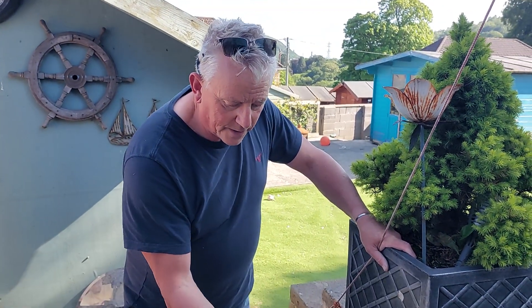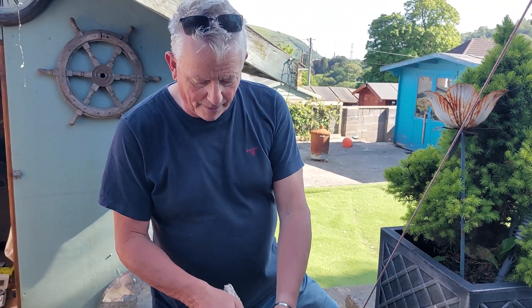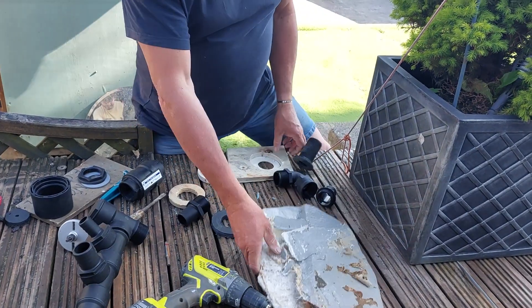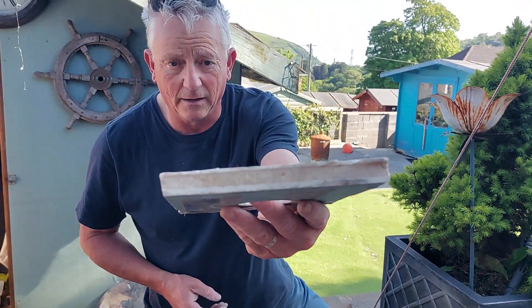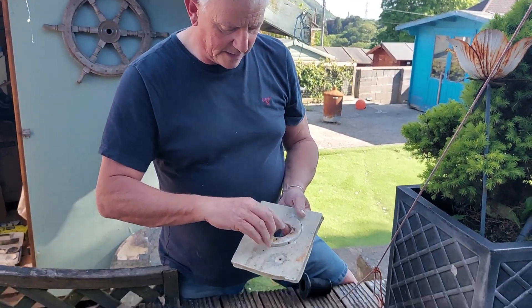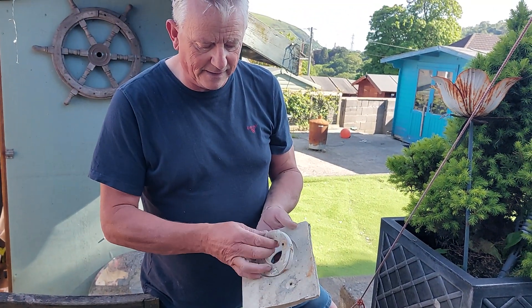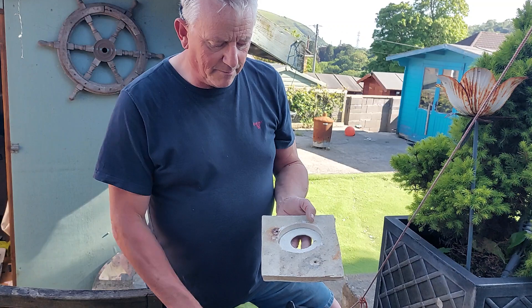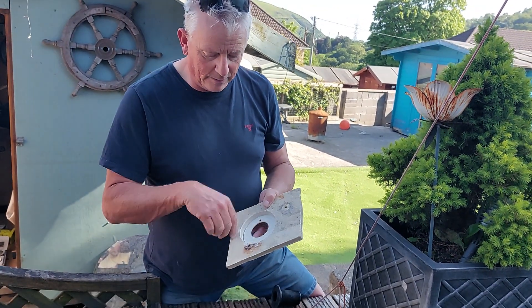The first thing to consider is where you're going to site it — that's really important. Many boats have a core, so if you're drilling through a core like we've just done here, where we've got a balsa core hull, it's really important to remove the inner core. It's a simple thing to do using a core drill from one side and then the other to take out the hole, and then it's important that this is all properly sealed off with laminate before you start reassembling.